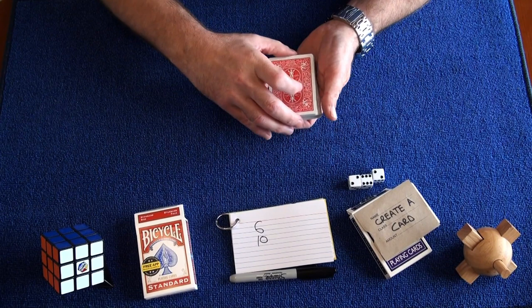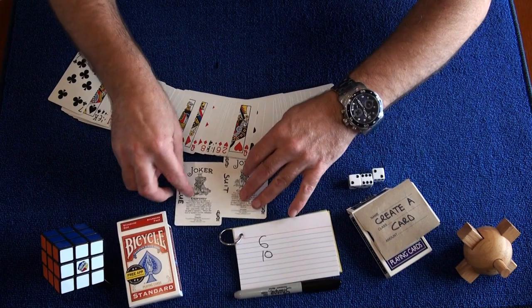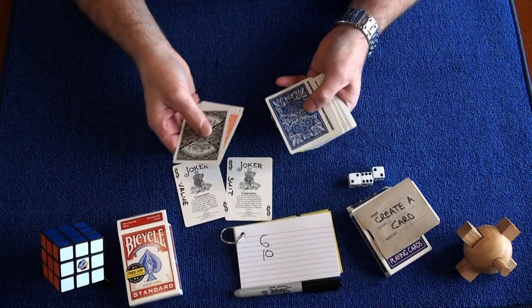like so, then you say, I'm going to show you that the cards are completely mixed up in a particular order, but a bit better than that. You remove the two jokers, flip the cards over like so, and they'll be amazed that all the backs of the cards are different designs. Then the next bit, you just show them that the back designs are all totally different.